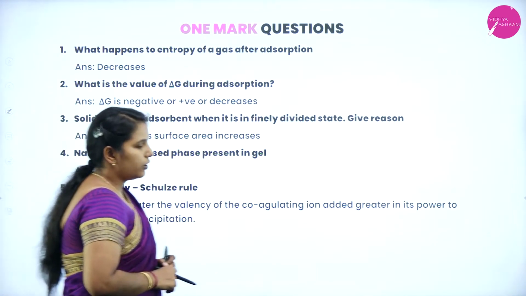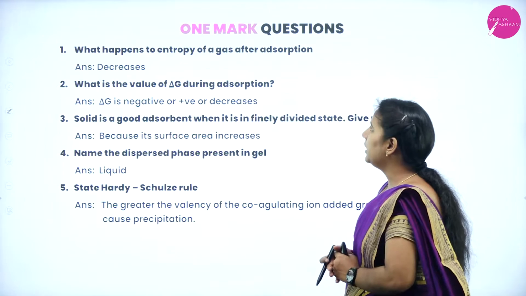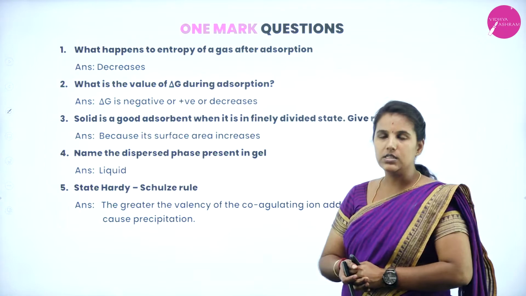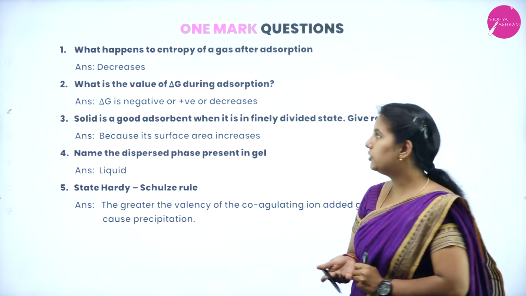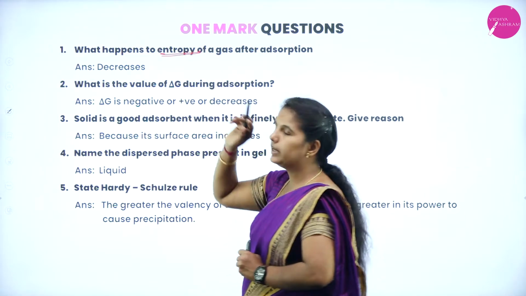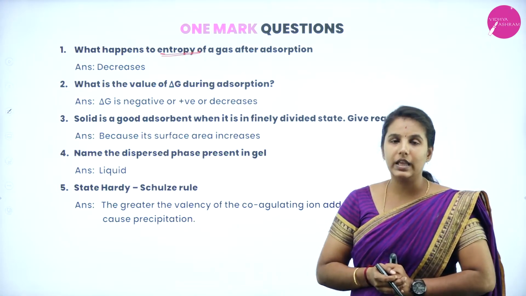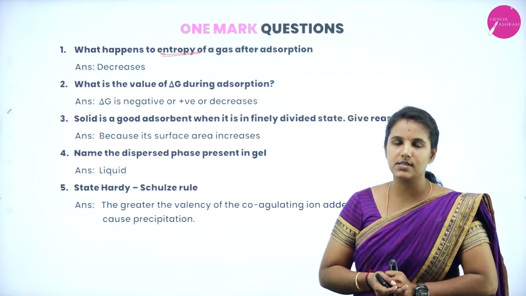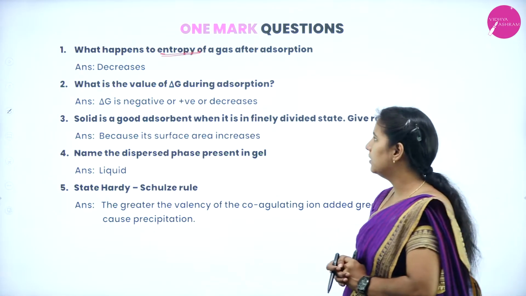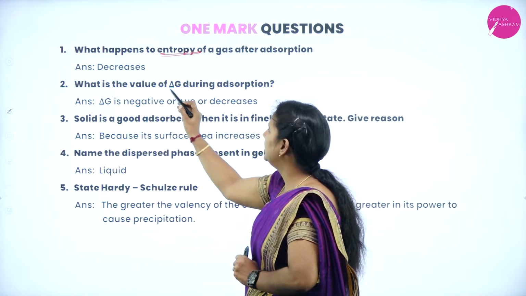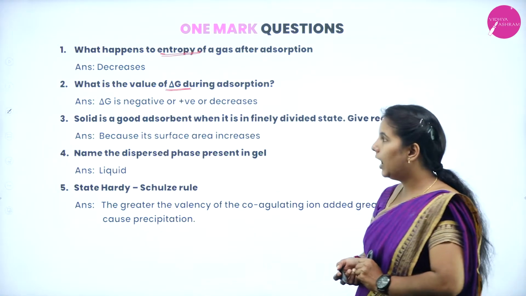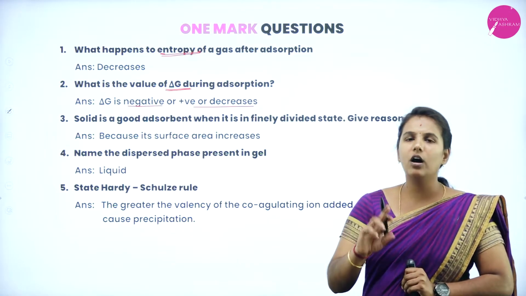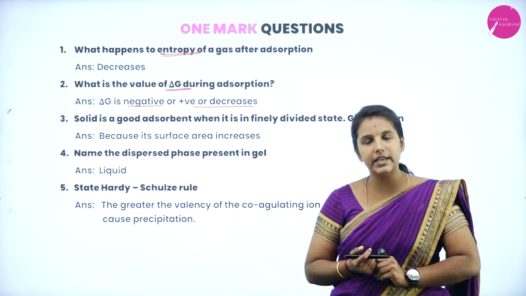If you see the 1-mark questions: what happens to the entropy of a gas after adsorption? It will decrease. It will not increase; instead, it will decrease. So decrease is the answer. Then, what is the value of delta G during adsorption? Delta G will be negative, or you can in turn write it as decreases.